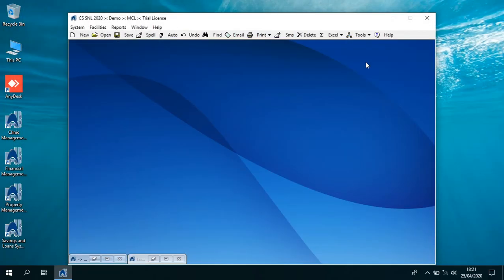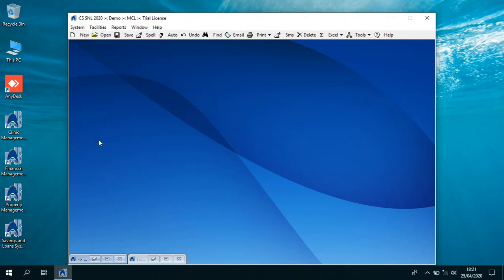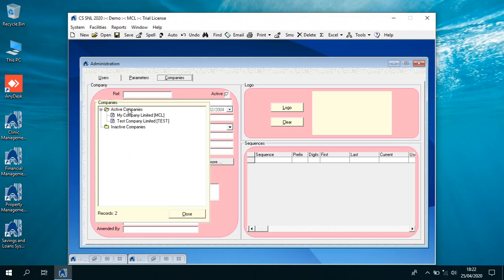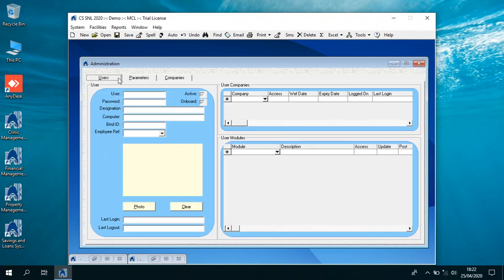To start with, you will go to the administration, and within the administration you will go to company. You will click on the new record button, and with the new record button you will then register the company or your sacco or your MFI or microlender. You put the details, and once you click on the save button, it will generate the sequences for you. If you want, you can put in your logo, and once you put in your logo, it will appear in your reports, and then you can configure if you want it in your reports. Then you create the user.